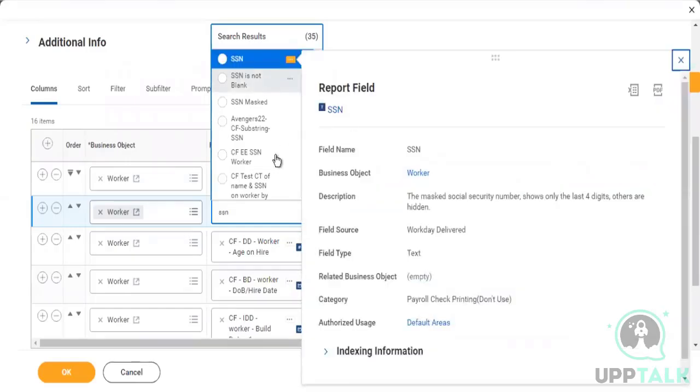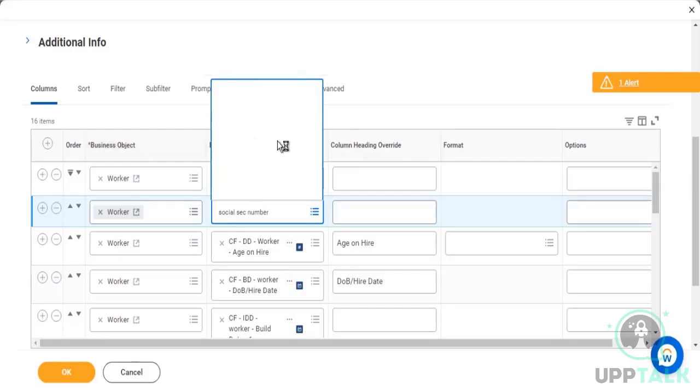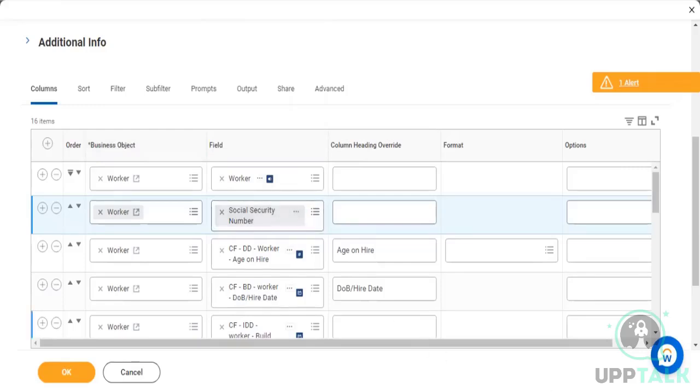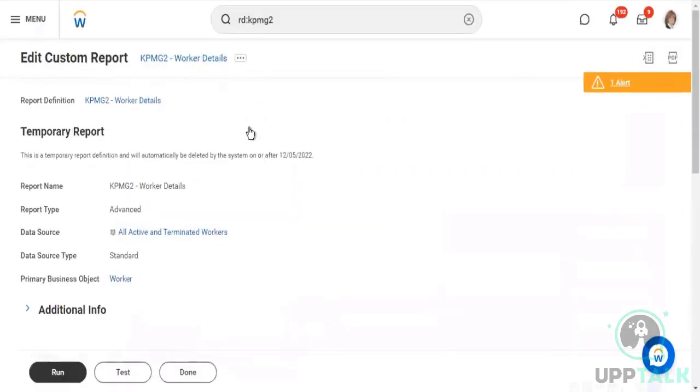Okay, I'll not use this one. There is a delivered field for this, but I just want to show you how this calc field works. So I'm using the field which shows the full social security number details, and then we'll do a substring. Okay, so I've added this field, social security number, SSN, and it pulls the 9-digit SSN for an employee.